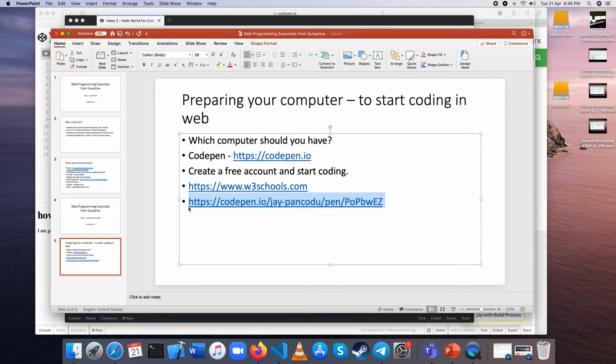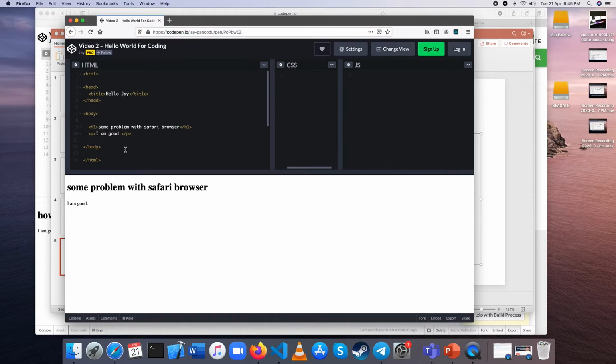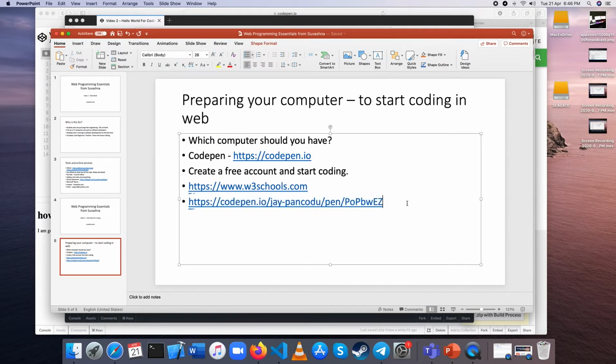Whenever we do some coding in any of our tutorial videos, we'll always give a CodePen link. So you can click on that link and immediately you can see the code that we wrote, and you can start editing it right there, and you can save it into your account, do whatever you want. No problem. Okay? Now that is the best way to learn coding.